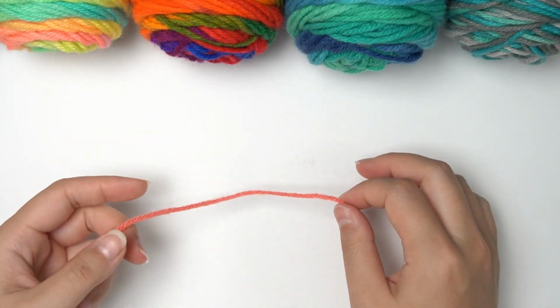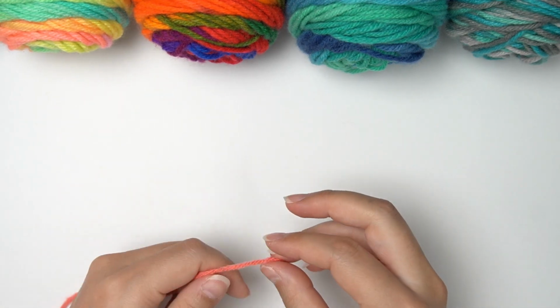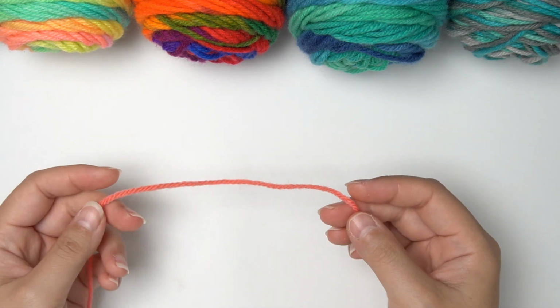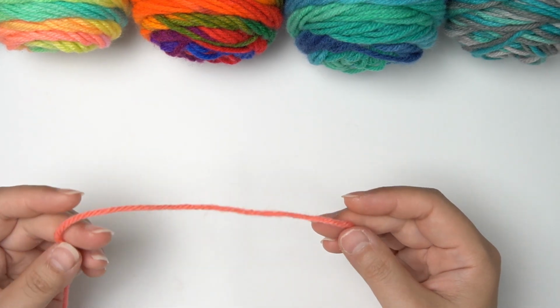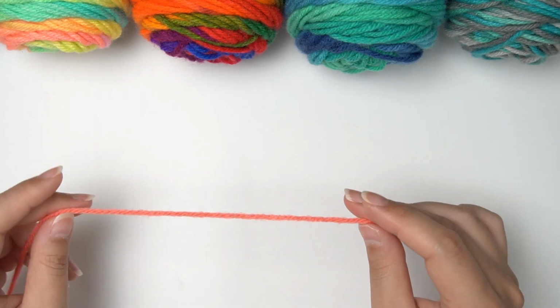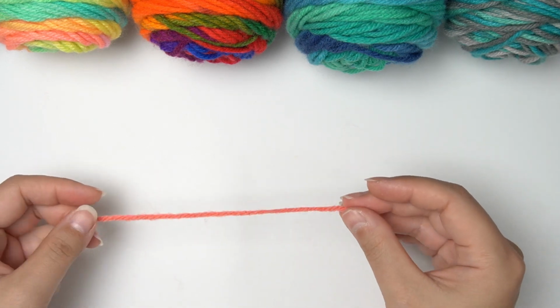Now that we have completed the chick, we will set it apart and we're going to work on the eggshell. Now for the eggshell, I have decided to use the pink colored yarn. Of course, you can feel free to use any colored yarn you would like. And so it's pretty simple. We will be doing 2 pieces of the shell and merging the shell together.